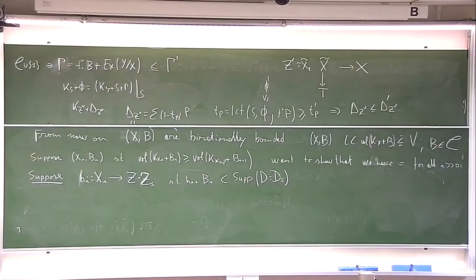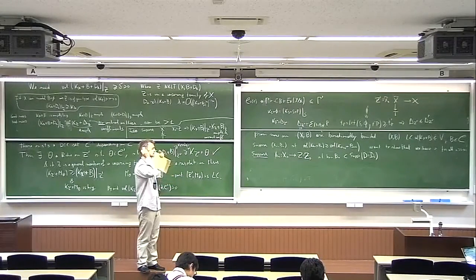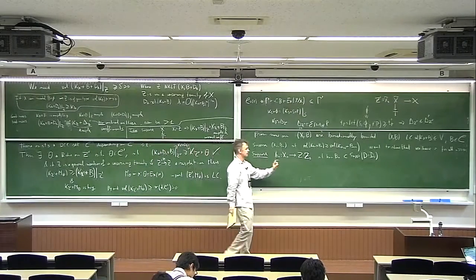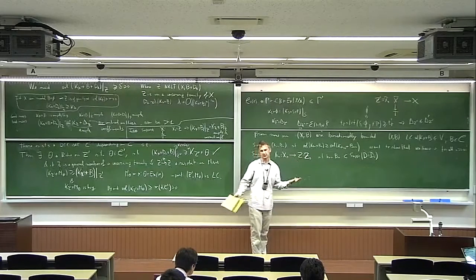So I'm not going to worry about the fact that they are birational to Z's in a bounded family. I'm going to pretend that I'm only staring at one particular fiber of this family. If I can't do it for that case, then I can't do it in general, right?